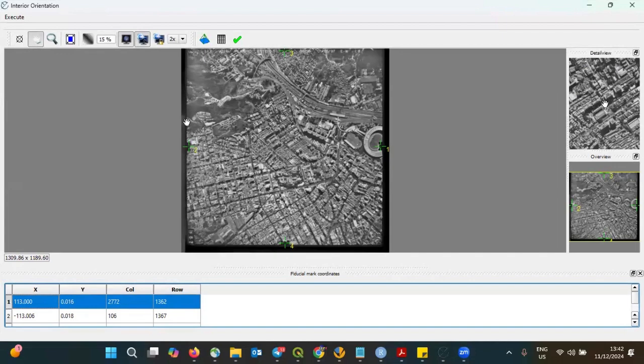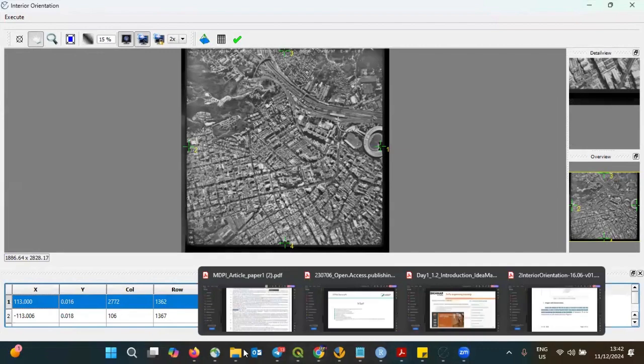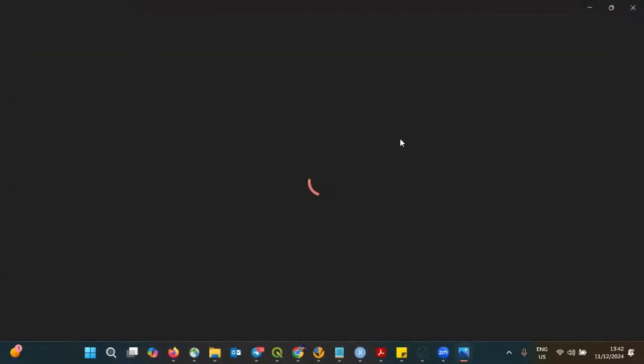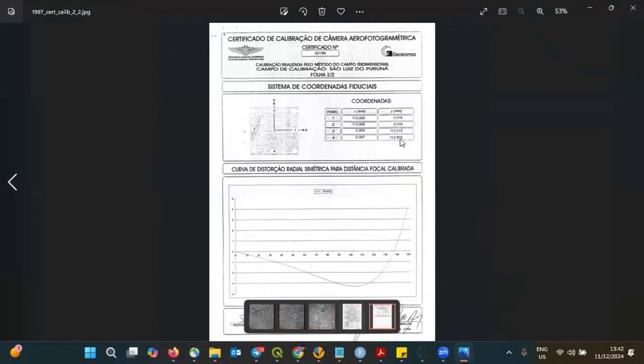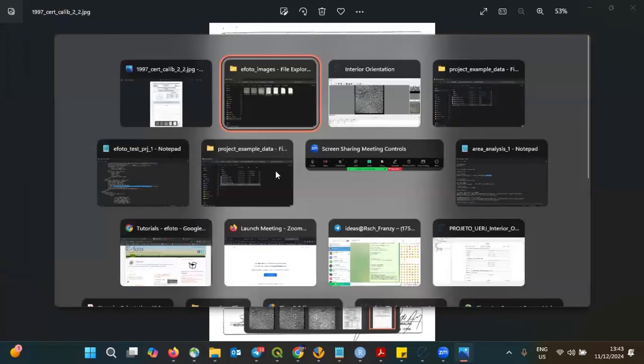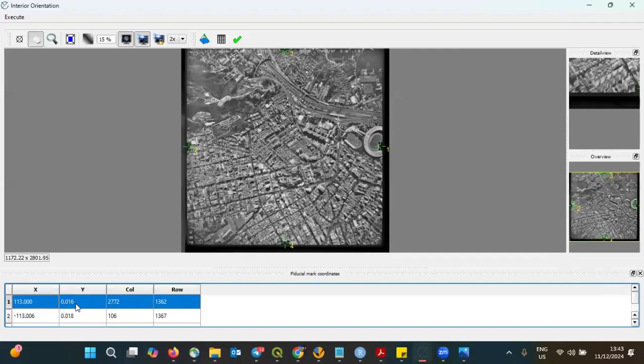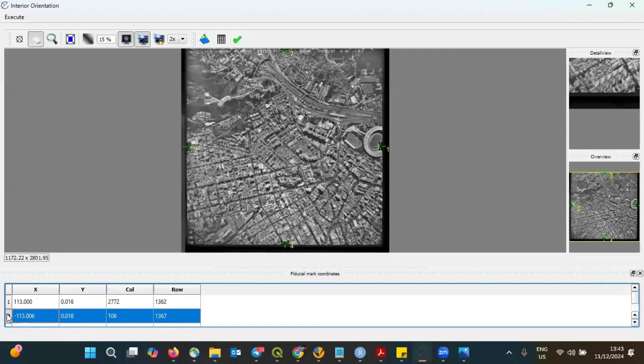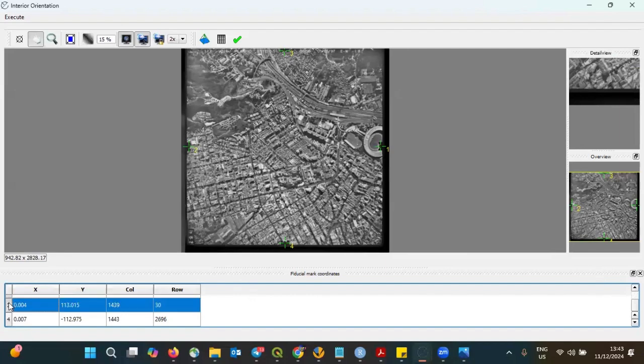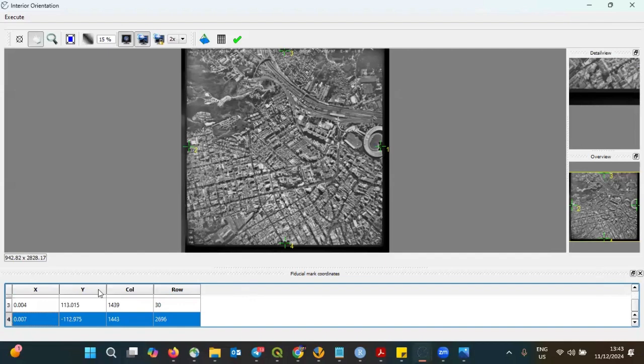With that out of the way, remember that we need to tell the computer where the fiducial marks are. As you can see, 1, 2, 3, 4 matches our camera calibration certificate, which is on the second image. On this one, you can see 1, 2, 3, 4, right to left, top to bottom. The box here is going to do a transformation between pixel coordinates and the coordinates that we will be supplying. These coordinates should be such that 1, 2, and then if you can resize this somehow. If you cannot resize, we can go down. 3, and then 4. So the 4 points are in there.